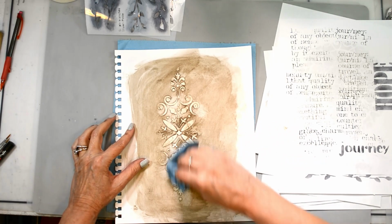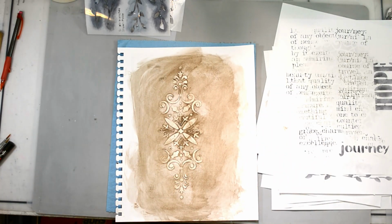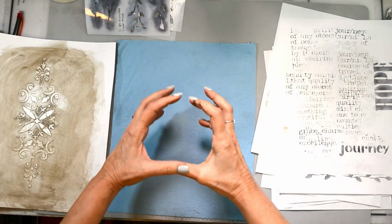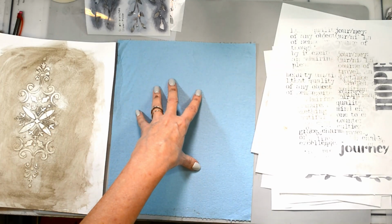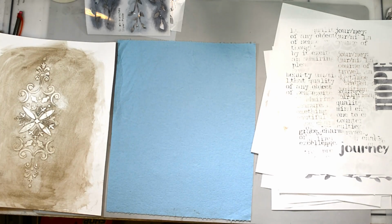All right. So those are the new stencils that are available in the shop now. There'll be a section just for the newest stencils, so you can go right to them if you want. Now we're going to create from start to finish.